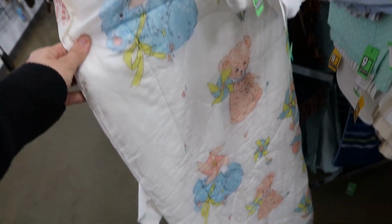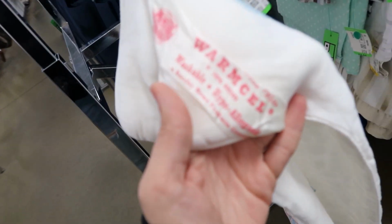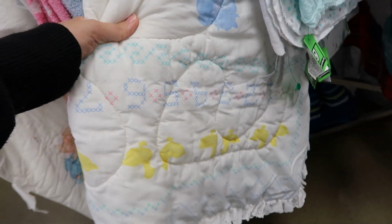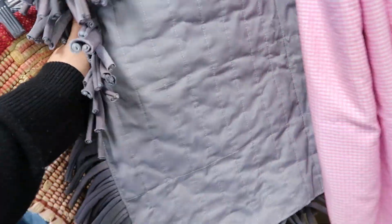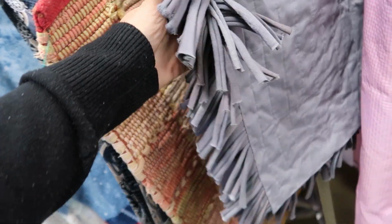$9. So another piece of advice, if you're not finding a lot of luck in the areas that you typically source in thrift stores, go to the areas you don't typically source in. Look at this. Vintage linens always sell well. That first piece that I looked at was only $5. This vintage crib set would sell well. I am rich on inventory right now, so I'm not picking up a lot of these things that I know would sell well.